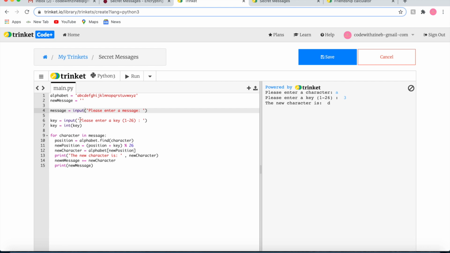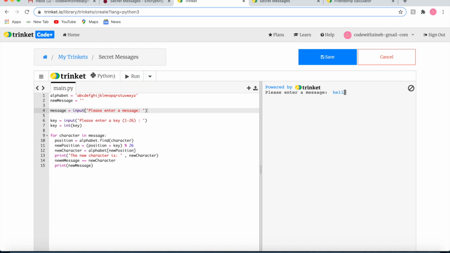I also need them to enter a key, and then for each character in the message, you find the position, and all of what it says here, and then it repeats it for each character in the message, and then it's going to print the new character, and it's going to print the new message plus the new character to make the new message.